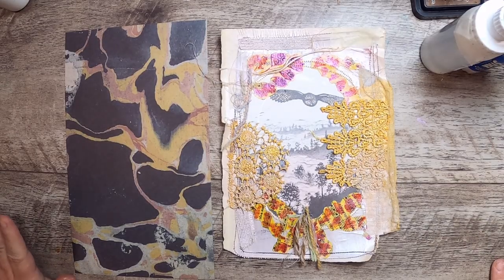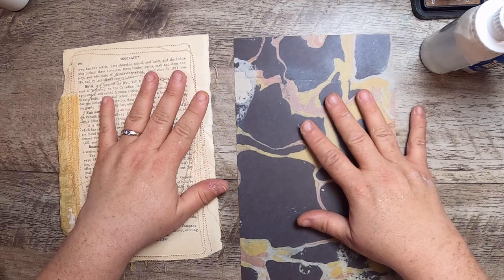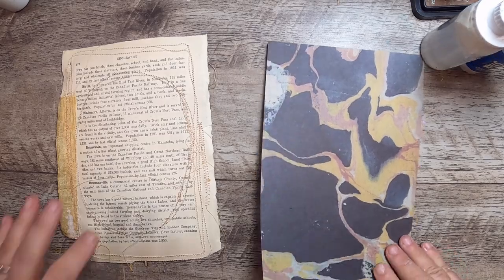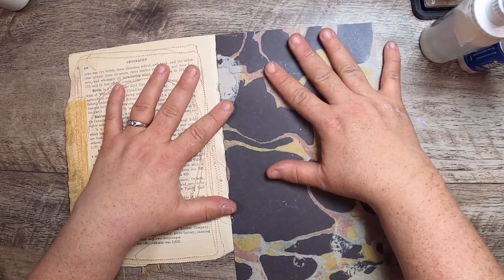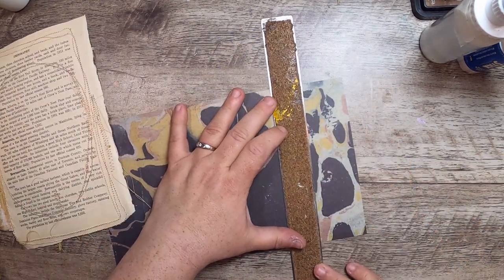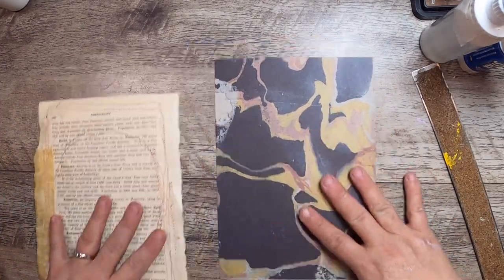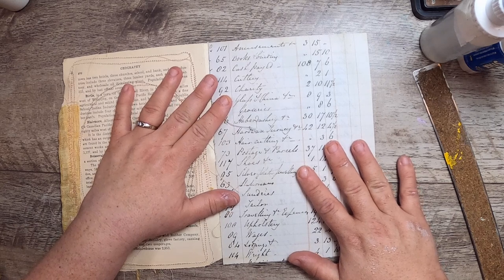So now let's create our folio and connect these pages together. First I need to just double check the width of my book, make sure that it's all good. I know that one is. Yep, that one is too. Okay. So I'm going to just line them up beside one another. And then I'm going to trim down this one because I know I got a little too much paper there. And then I also have to decide which, yeah, I'm going to do this and this together. I don't think it will matter anyways because they're probably not going to be a center paper.